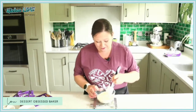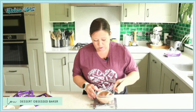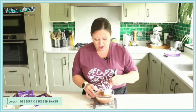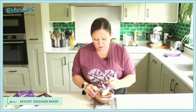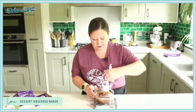So we've poured our warm cream over the top of our chocolate and then we're just going to gently stir it together and keep stirring it. It'll look quite bitty as the chocolate starts to melt, but then it all comes together. This is a really easy one. Some ganaches you might pop a little bit of butter into, or have a slightly higher chocolate to cream ratio, and it depends what you're doing with it. But because we want this to be nice and smooth, not a thick set ganache, when it sets it'll still be easy to cut through and eat. That's what we're looking for here.